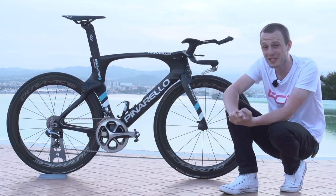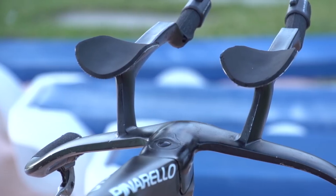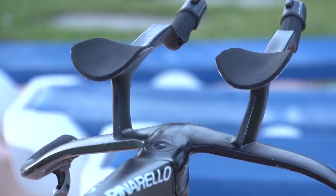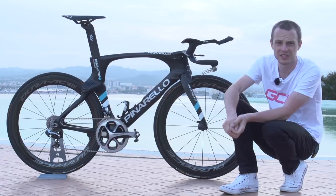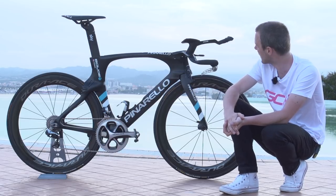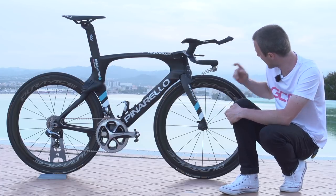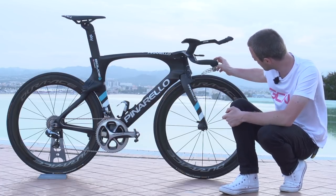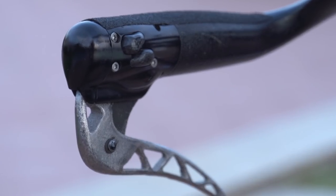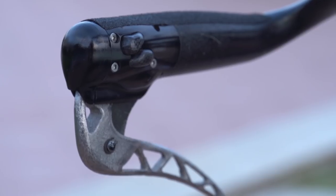Onto the things that are attached to his 3D printed titanium handlebars, we've got some custom cut foam armrests, some skateboard grip tape here, lighter, sleeker than handlebar tape might be, and then we've got Shimano Dura-Ace shifters on the extensions. These both operate the rear mech, and on the bullhorns, we've got some very custom carbon fiber Shimano Dura-Ace buttons. So front mech, rear mech on this one.